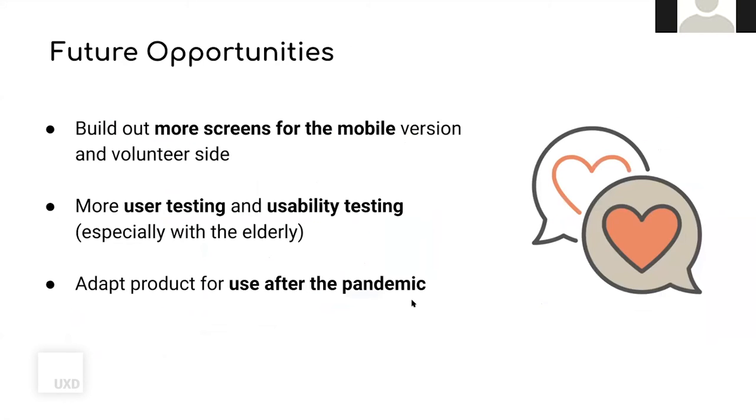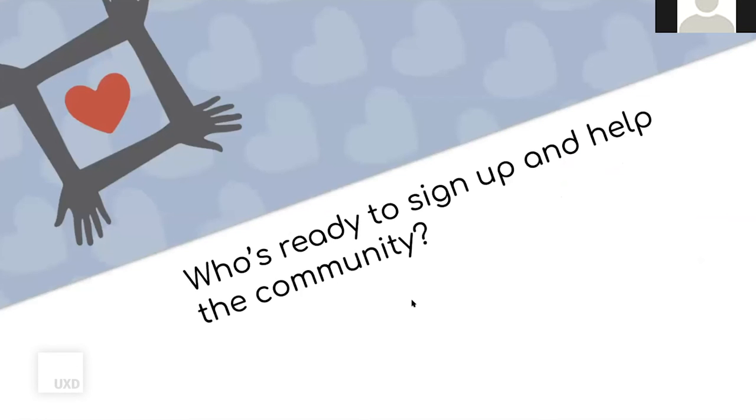And then in the future, we want to design more screens for mobile and do more user testing and usability testing. We also want to adapt the product so that people can use it after the pandemic as well. That being said, this is our Care in Crisis, and we believe that where there is help, there is hope. So we want more people to sign up for volunteering and help save lives in this tough situation.